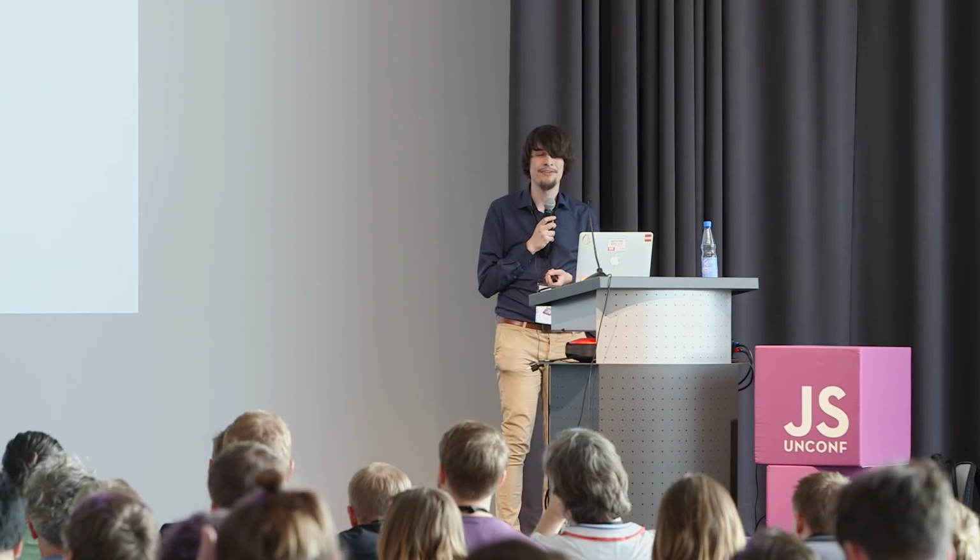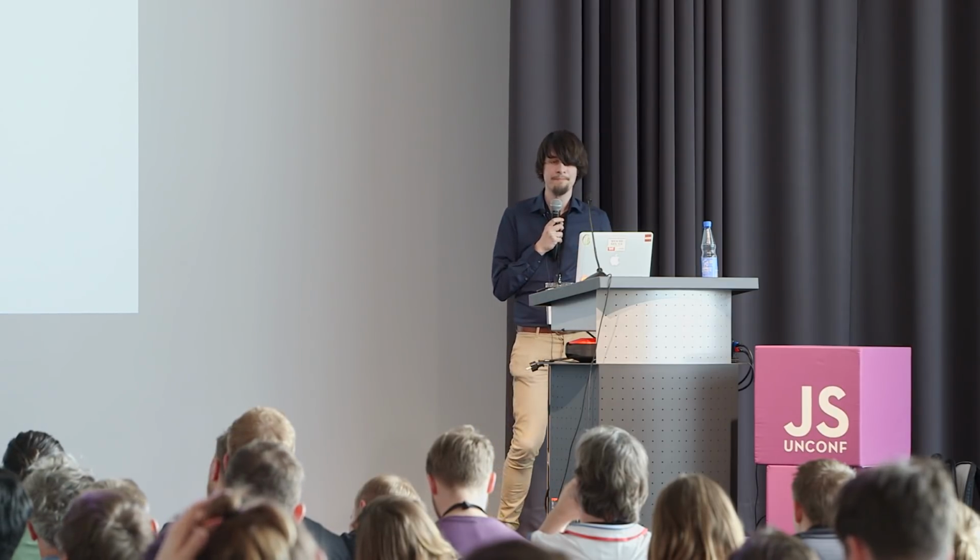And if you were in the first talk this morning, you might already know what it is about. But content security basically allows you, in this case, to specify from which host you want to allow resources to be downloaded. For example, you could say, I only want to allow images to be downloaded from imageserver.com, whereas scripts should be downloaded from scriptserver.com. And in order to enforce that, the browser needs to know what kind of file type it is dealing with. And if you fail to set a resource type or set an incorrect one, then you will basically have double fetches, and preload will not give you anything.